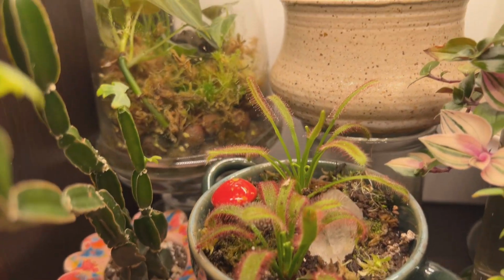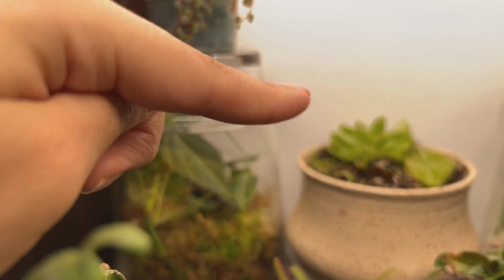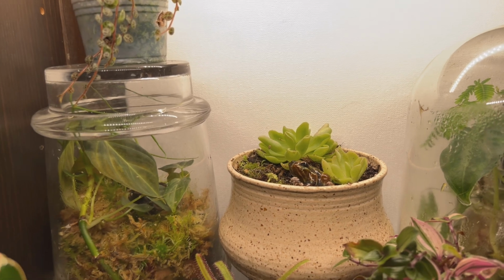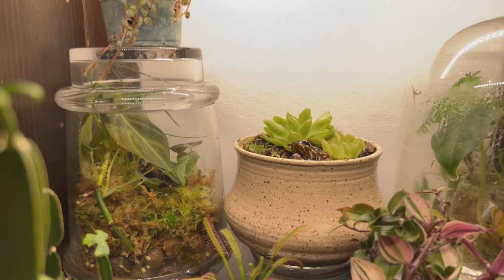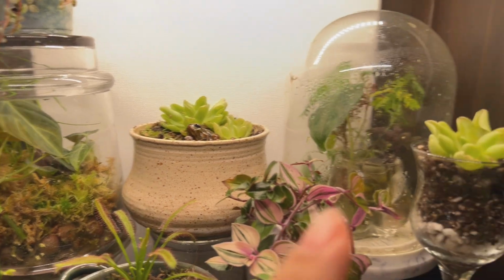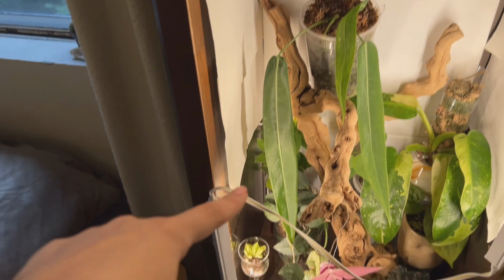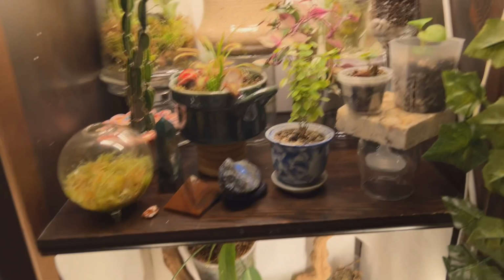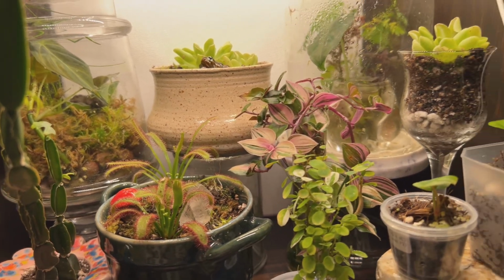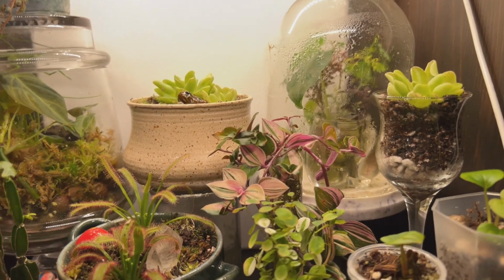I have both of my sundews in here, and then I have one of my bigger pinguiculas, this one right there. And then I had 2. In that video, you guys would have seen me separate them into 2. And then with the second one that I separated, I turned it into multiple. So I have another one over here, and then there is another small little piece down here, which I'm planning on selling, just because I don't feel the need to keep this many pinguicula, especially of the same one. I just don't really see interest in that, I guess.